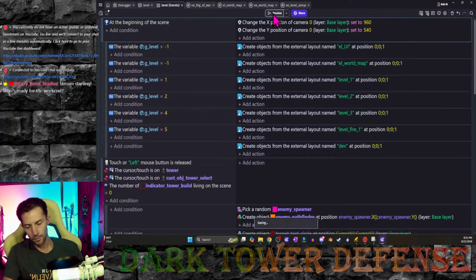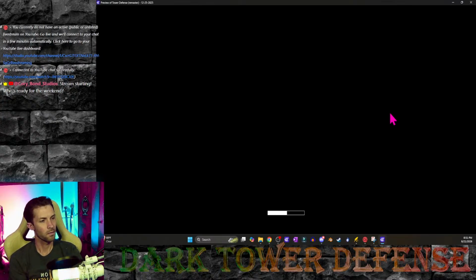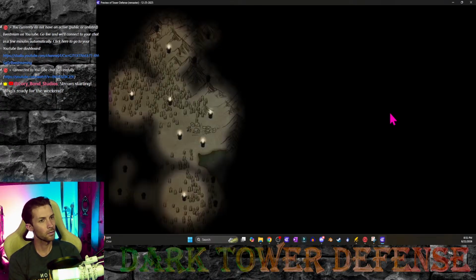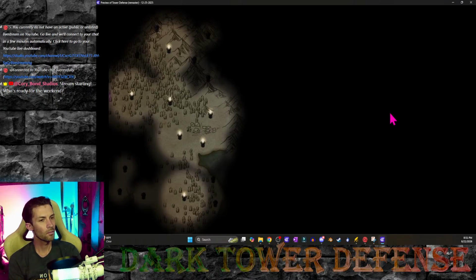So let's save and run it again. Shouldn't get any of that unnecessary UI. I'll need to add some UI stuff at some point, but I haven't designed it for the world map yet. There we go, nice and clean. You can see our farm area. All right, I'm pretty happy with that.